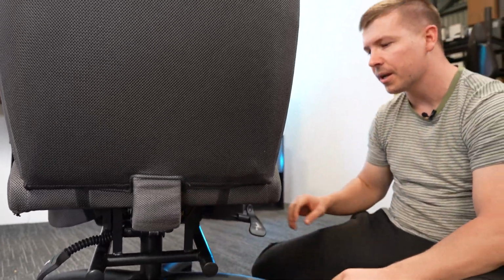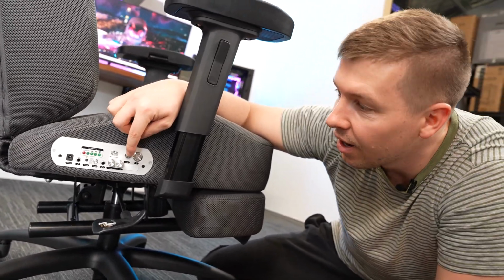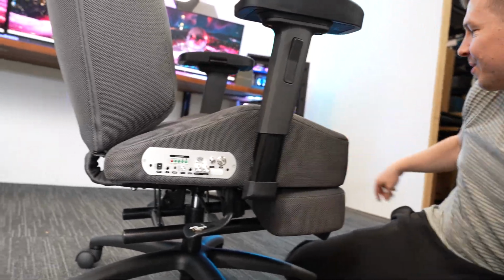I think that's as good as I'm gonna get it. I don't think anyone's gonna be looking there anyway. Oh, it's got RGB. Really? It's got RGB. Oh, I love it. We gotta power it on.